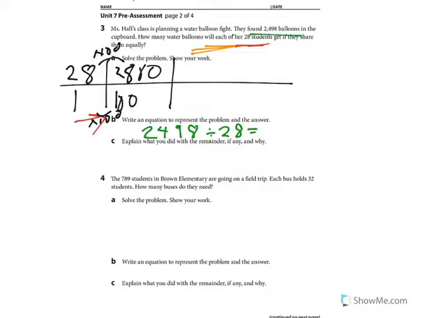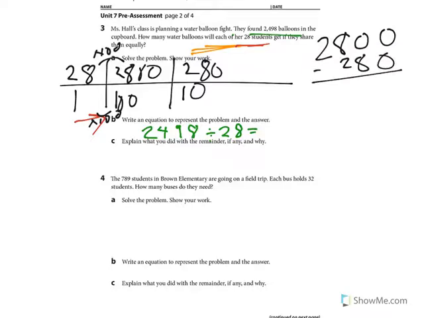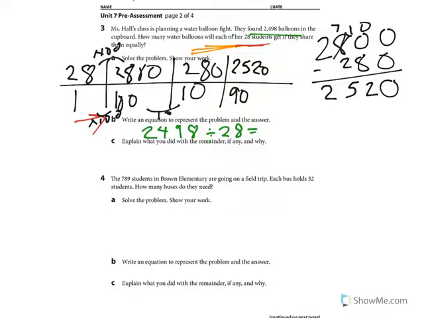Okay, so maybe I think to myself, well, what is 10? 10 is 280. Okay, so this is looking a little more reasonable. So now maybe I'm going to guess to myself, 2,800 minus 280 equals what? Let's see. Let's find out. That would give me 0, I carry the 7, make this a 10, 2, 5, 2,520. So I'm getting closer. Basically where that puts me is it would tell me that if I had 90 balloons for each kid, then there would be 2,520 balloons, right? That's what this tells me, because if I take 100 minus 10 and I take 2,800 minus 280, that gives me 2,520 balloons, but that's still too high.